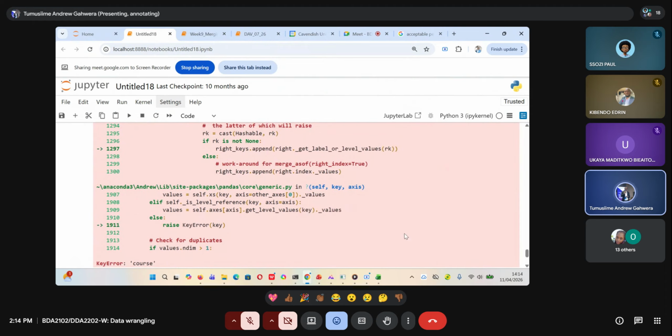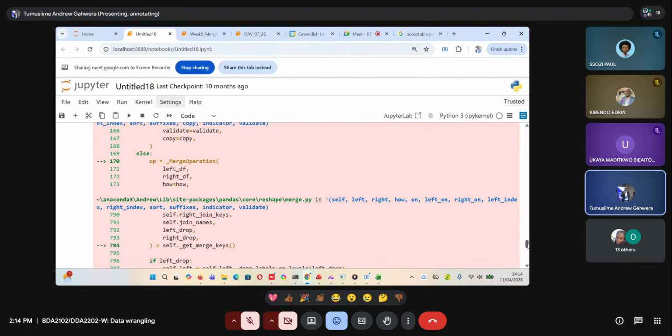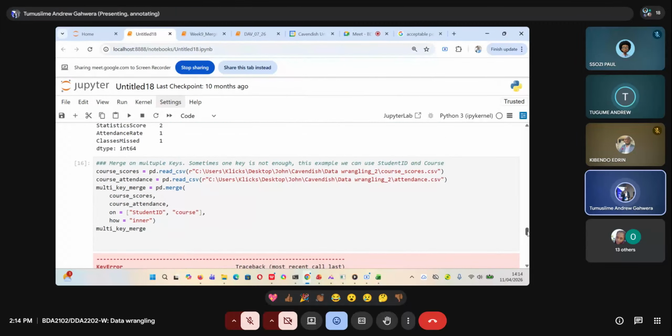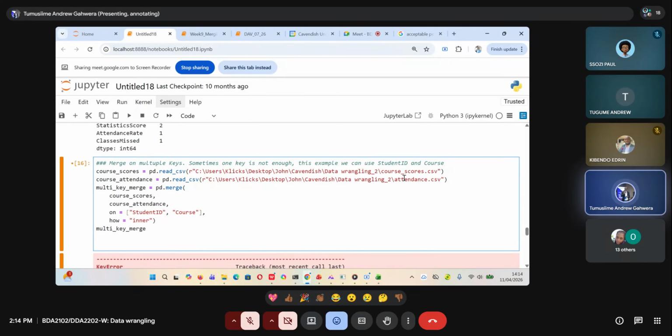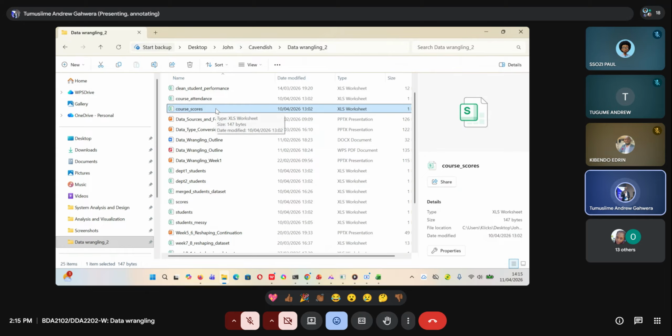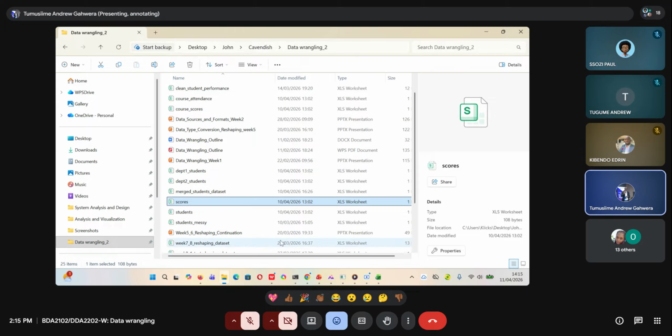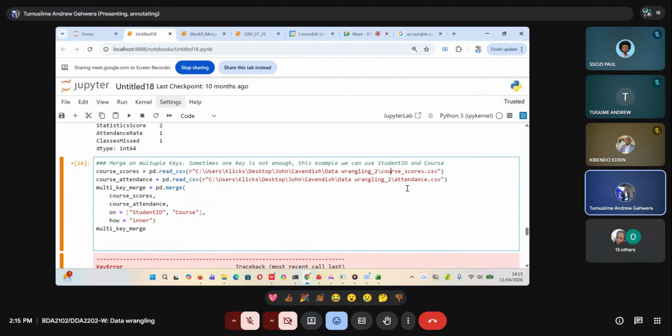I doubt where it's going to have an issue here. The course in the file, the name in the file, the location, the path. The path is not course course. The path is actually here. Course, course. What is this? Let me check. Oh, I think it is scores. Okay, is that the case? Scores. Okay, should be scores. I think.